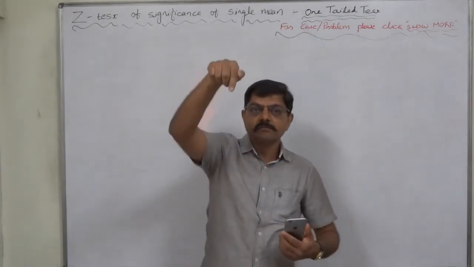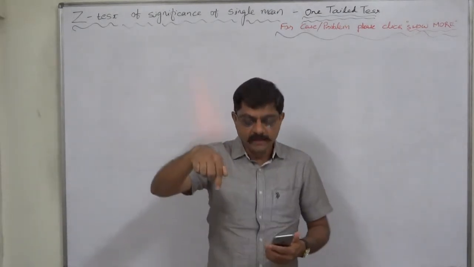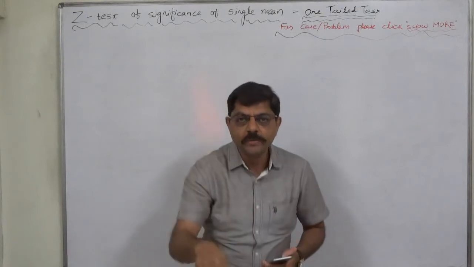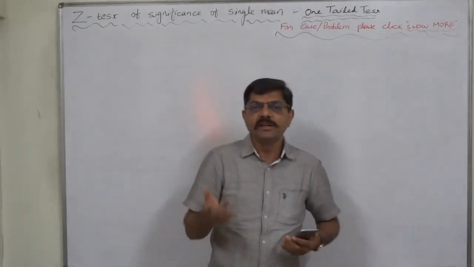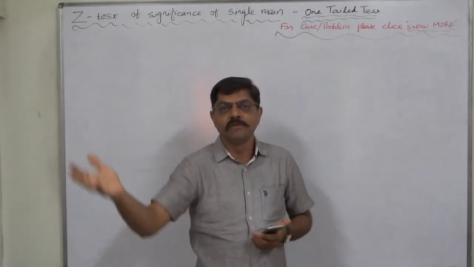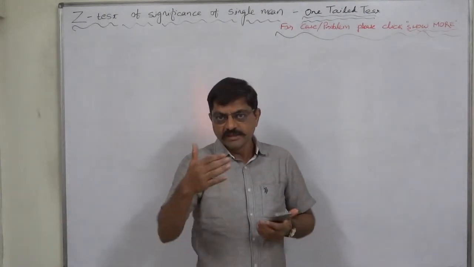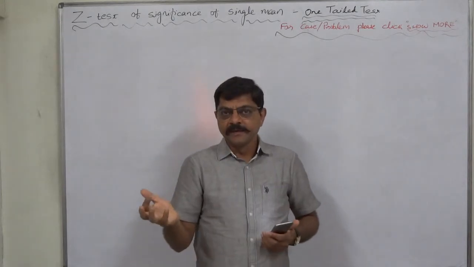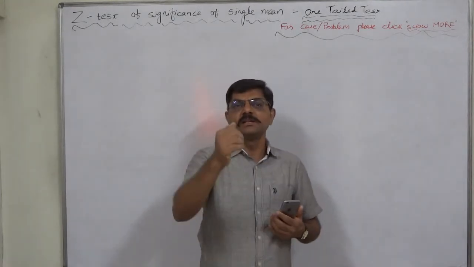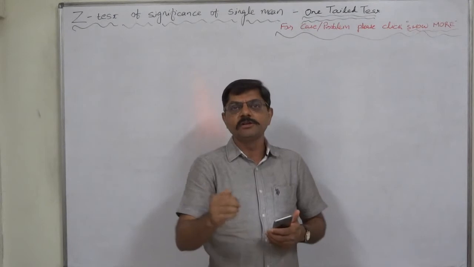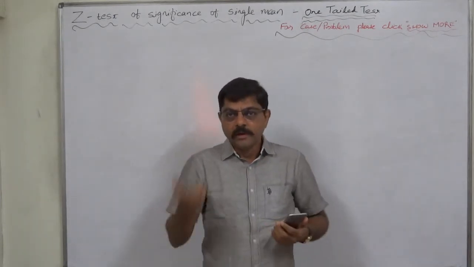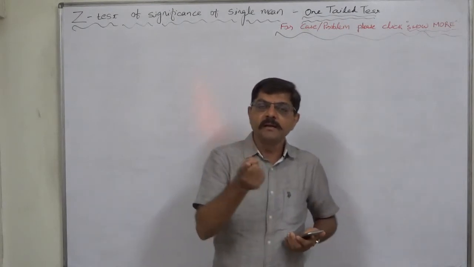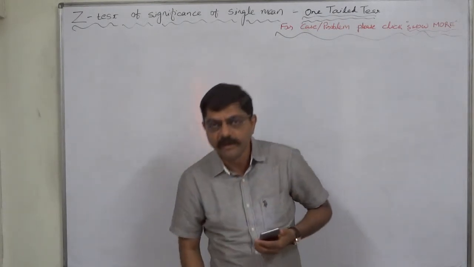If her speed as a stenographer proves to be less than 120 words per minute, because we cannot have a problem with a speed greater than 120 words per minute. This is something like at least 120. If she can really take dictation at the rate of exactly 120 words per minute or more than 120 words per minute, we have no problem. We have a problem if her speed proves to be less than 120.